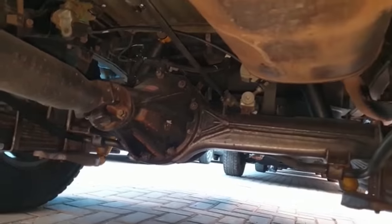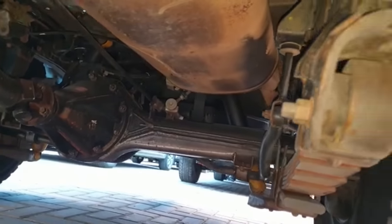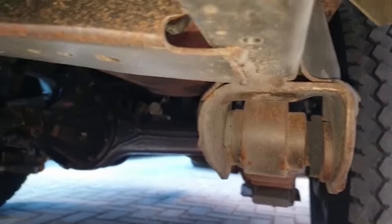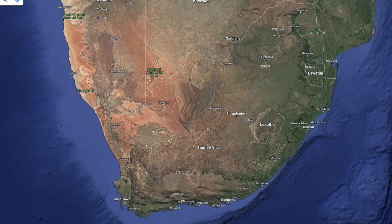It doesn't look like high mileage to you, but it's by far higher mileage than any other vehicle I think I've ever driven. So in the month of February, Gwyn and I will be traveling together. We will be flying to Pretoria, where we have bought the vehicle, and we're then going to be driving one of our favorite routes through southern Africa.